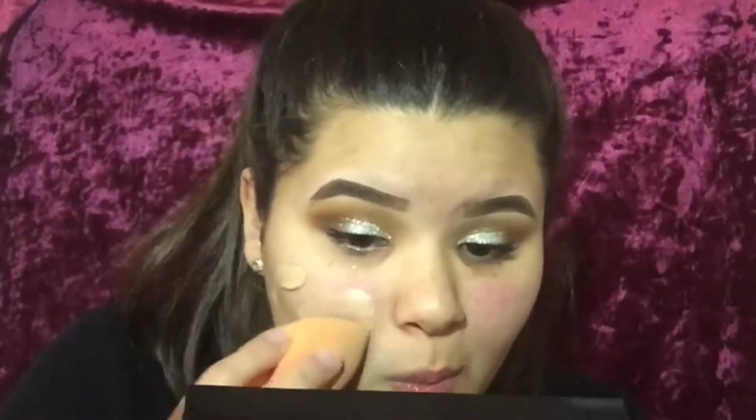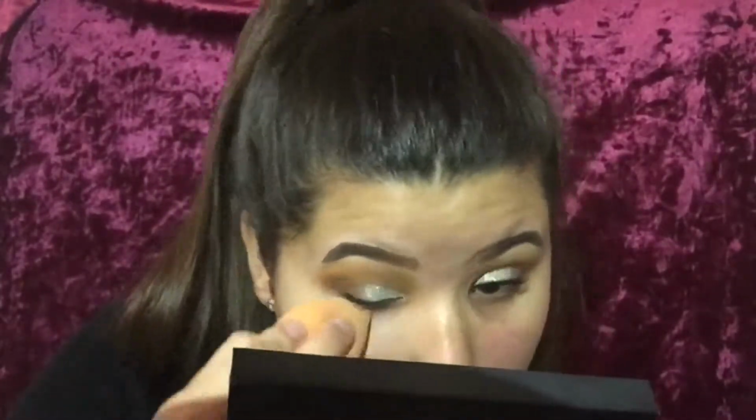For foundation, I'm going to be using the Wet n Wild Photo Focus Foundation in the color Bronzy Beige. I'm going to apply it all over my face until all my redness is covered and all my dark circles are covered.